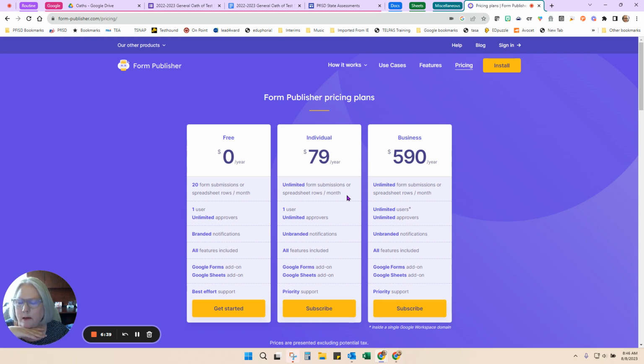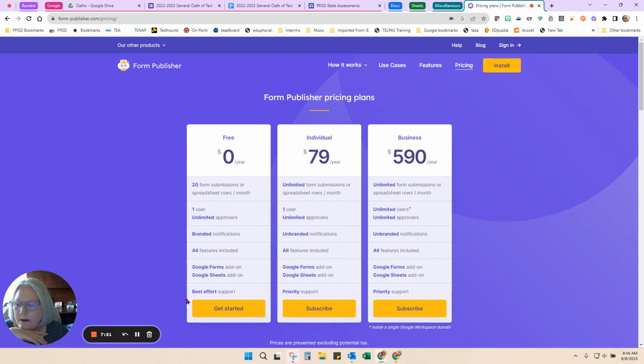And I use this add-on for many things. I use it for irregularities and other things like that. Almost anything that goes into a Google form that I need a pretty copy of, I use Form Publisher for. Now in our district, we use it for a million things, summer school registration, all kinds of things. And what I found is that I was recommending it to a lot of people in my district because they wanted to know how I did this. And so now we have the 590 version. And so everybody with a PFISD email address now has access. That includes our teachers, campus administrators, clerical staff can all use it for just the 590.